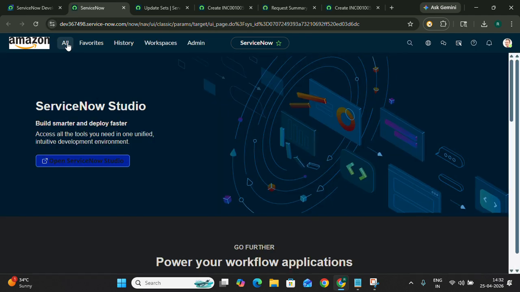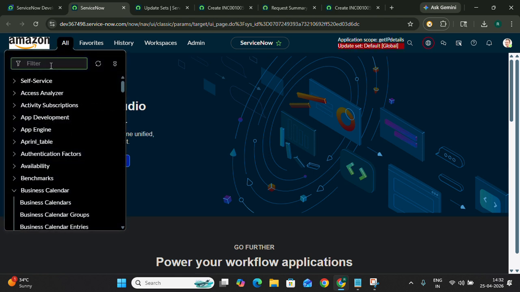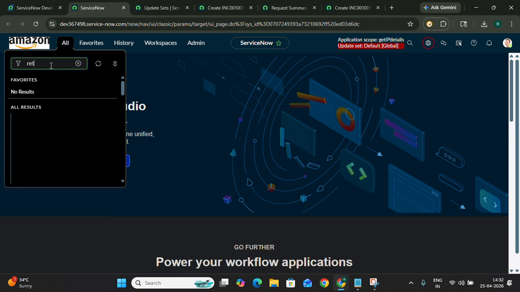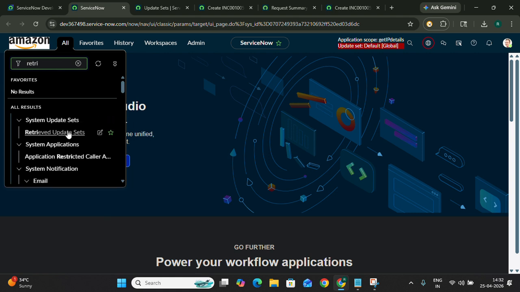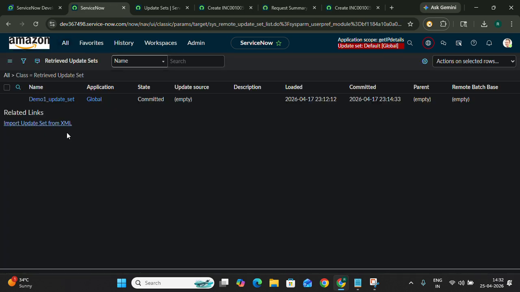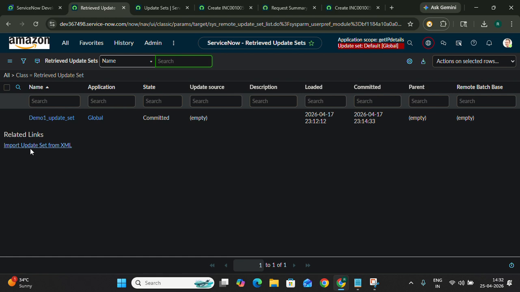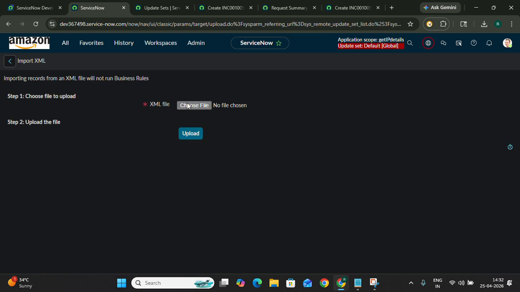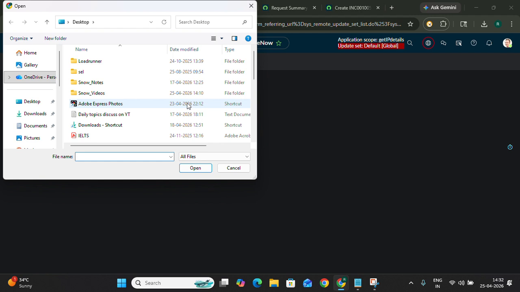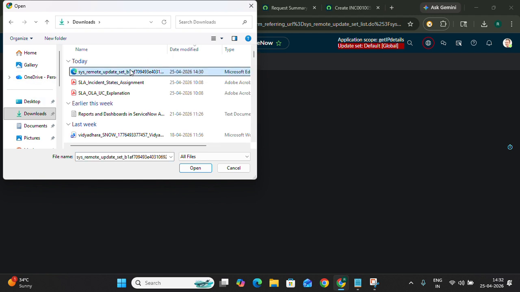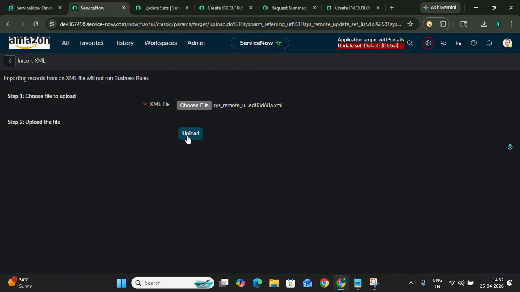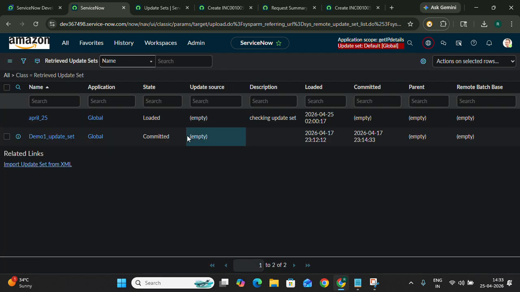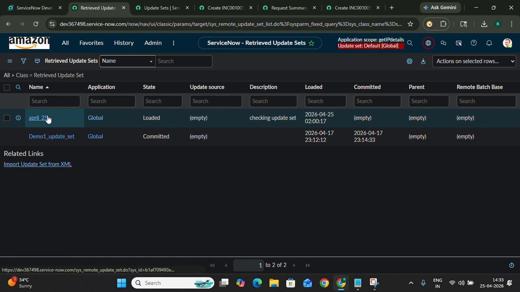There, in the filter navigator, search for Retrieved Update Sets. Open it and you can see Import Update Set from XML. Click on it and upload the XML file which you have downloaded or sent to your friend. Once uploaded, you can see April underscore 25 has been retrieved. Open it.